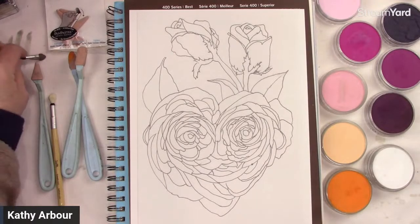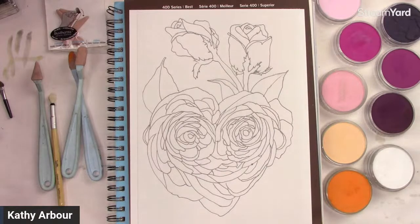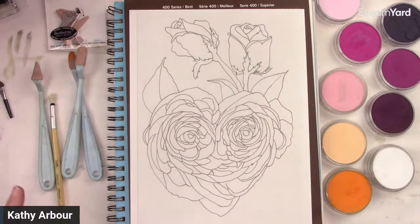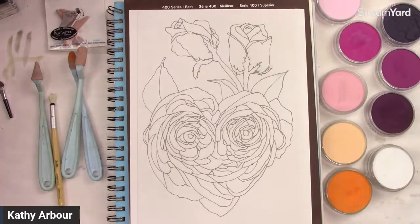So today we're going to be doing this cute little heart-shaped roses. This is one of my own creations, and I will share with you how I got it. The way I did it was I tried out AI.